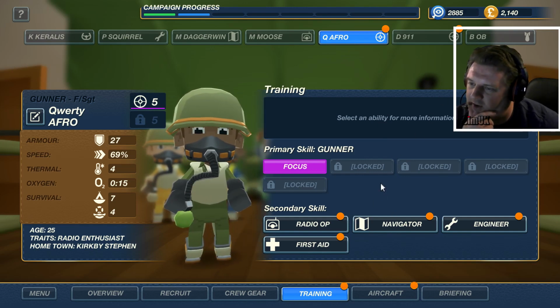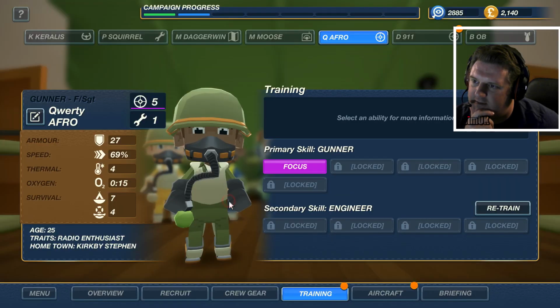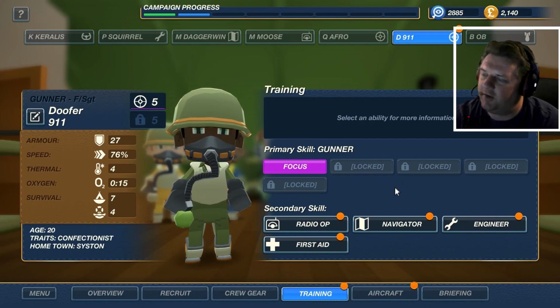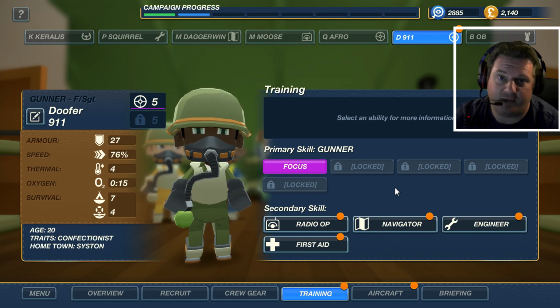QWERTY Afro. What a great guy. Fantastic YouTuber, but what can his secondary skill be? I think possibly we need to have him be an engineer, because the tail of the engine does get a lot of problems, doesn't it? I think so. And Doofer911, fantastic YouTuber once again, gave me so much help, and so many people so much help in FSX tutorials, do apologise. Good old Scottish lad that he is.